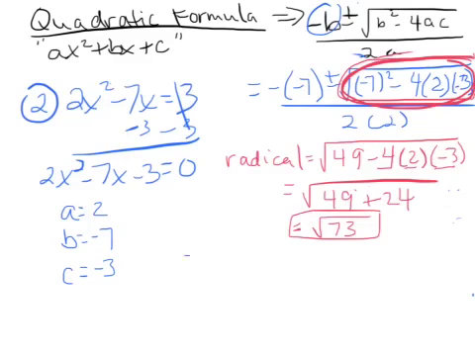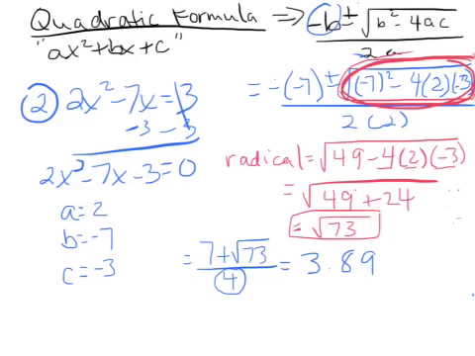So my first answer is going to be by doing 7, because negative times negative is a positive. Now I'm going to have plus the square root of 73, all divided by 2 times 2, which is 4. Alright, when you do this, you're going to get 7 plus the square root of 73. And in your calculator, go ahead and do that, and you're going to get a crazy decimal. And when you get that decimal, you're still going to want to divide it by 4. And so your final answer, rounded to the nearest hundredth, is 3.89.